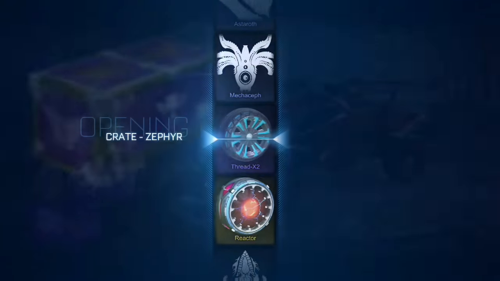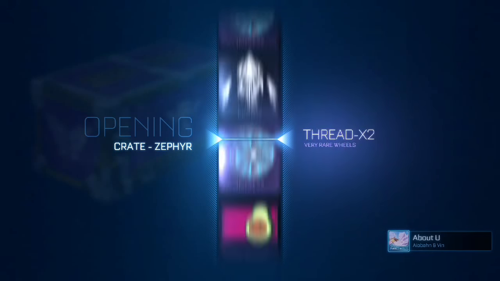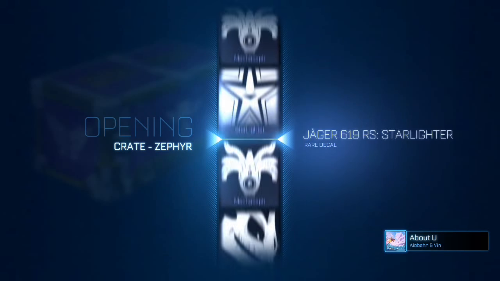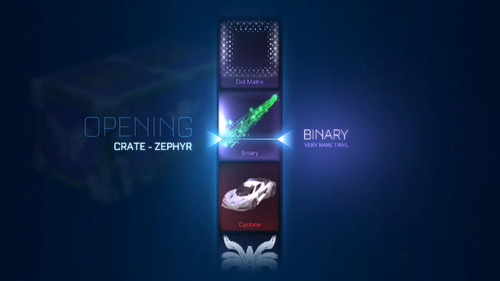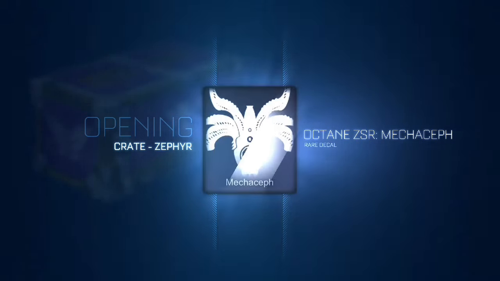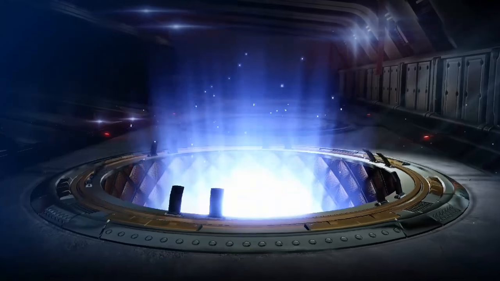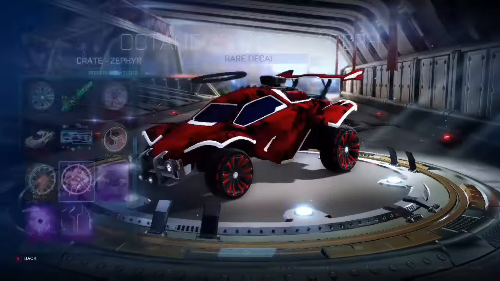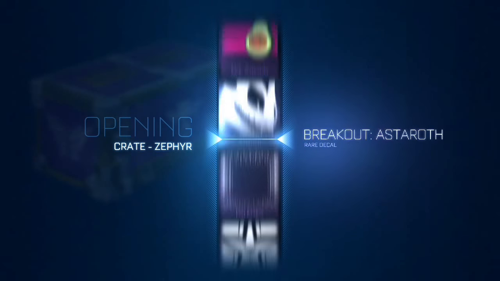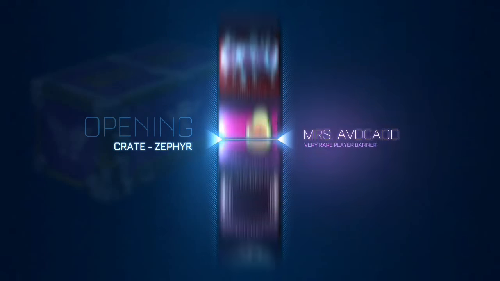So let's go. We got 18 keys remaining. And I'll start off on a Tune. I haven't had much luck starting off on Tune, but let's see what's up. Take a little sip. Make that a drinking crate. And they give me a Mecha Ceph. So I won't do that again. Alright, let's go Cyclone. Let's start off on a Cyclone. Let's see.